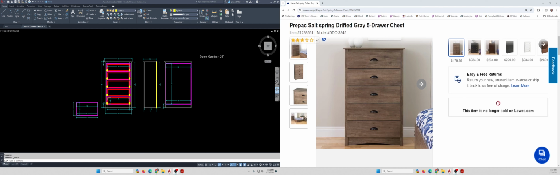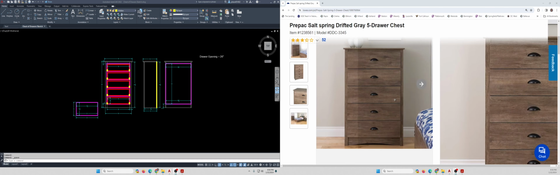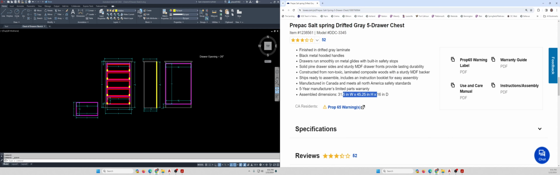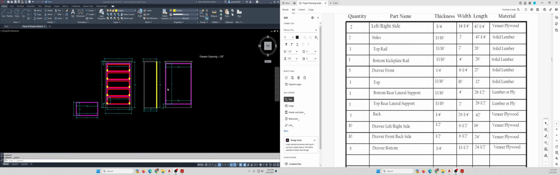To refresh your memory, we started off with a picture of a project that we'd like to build. That picture had a couple basic dimensions associated with it. From that, we were able to develop a sketch of our project with some dimensions, and from that picture we were able to identify each component and come up with a measurement for each of those components.